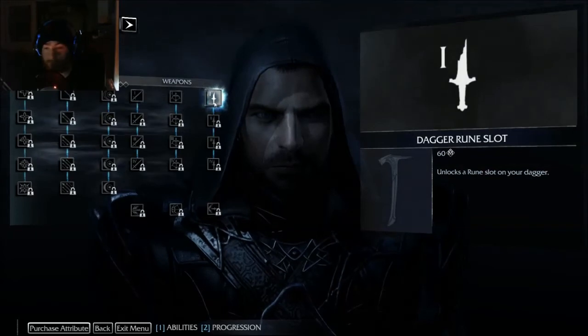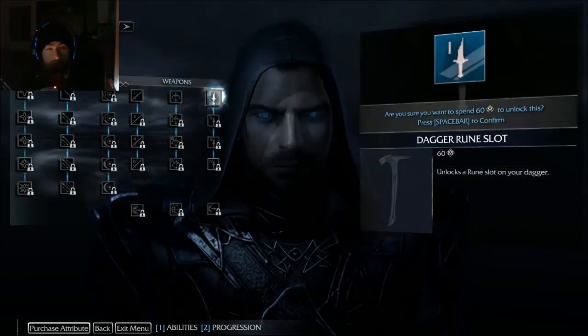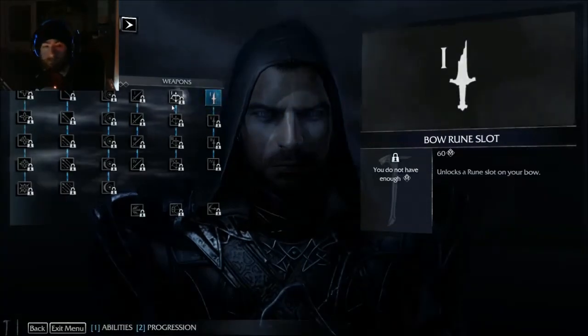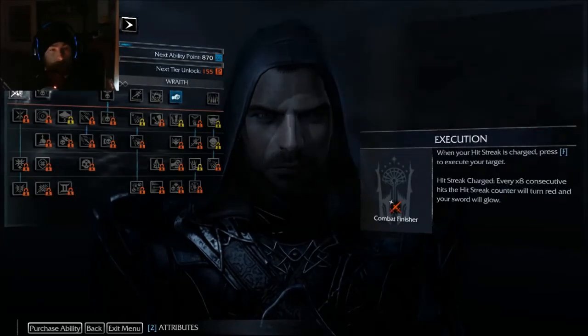Well, this unlocks a rune slot on your dagger. This unlocks a rune slot on your bow. Oh yeah, let's go one for the dagger. We'll take that point today. We got 2 points available for our abilities. What do we got here?